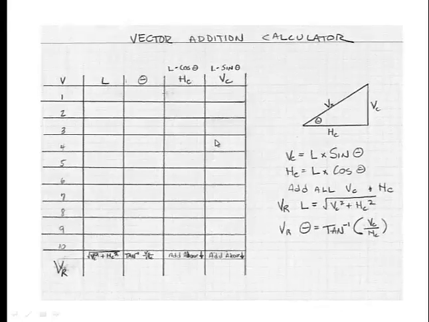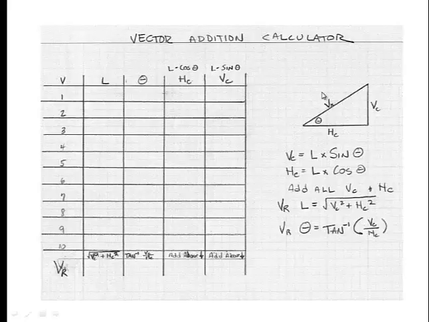Why don't we take a look at this tool I'm talking about. All it is is a grid system designed to keep track of all the components of a vector and then give a nice clean set of columns to add up the verticals, a nice clean set of columns to add up the horizontals, and then calculate the resultant vector using trigonometry facts, using Pythagorean and the tangent. So let's run through an example.